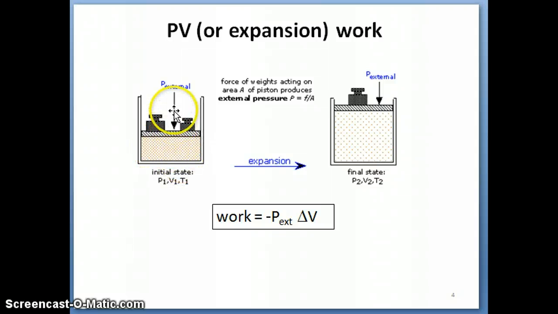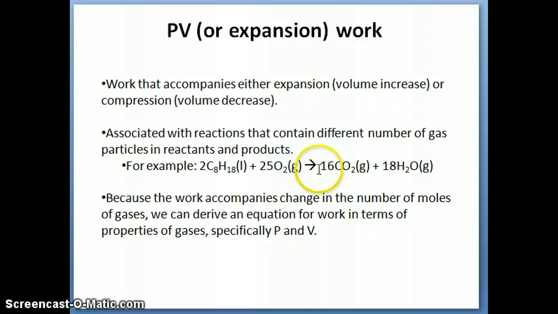It's when they're pushing against that weight, they're doing work, and that's called expansion work. Now, this is for an increase in volume, right? So you're going from a smaller volume to a bigger volume. But it's also possible that you go from a bigger volume to a smaller volume. So just imagine that you have the reverse reaction.